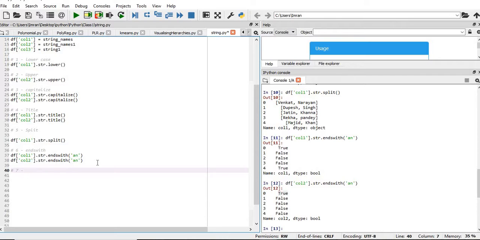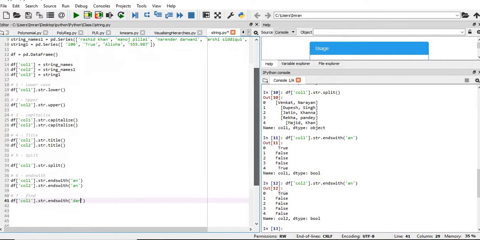Number 7: now we'll find whether certain strings are present, so we'll use find for that. Suppose in column 1 we'll find DAR. In column 2 we'll search for this DAR, because in column 2 we have this name, right? So we'll check.